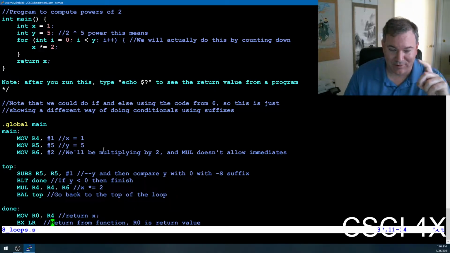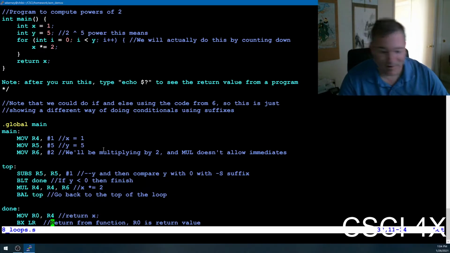Okay, first time through the loop, it goes from 5 to 4, and it does the subtract and set, so 4 is greater than 0, so it's not less than. You start counting on your fingers and toes, and you're like, okay, I think that's right, and you run it, you're off by 1. Off by 1 errors are very common. It's one of the most common types of bugs.